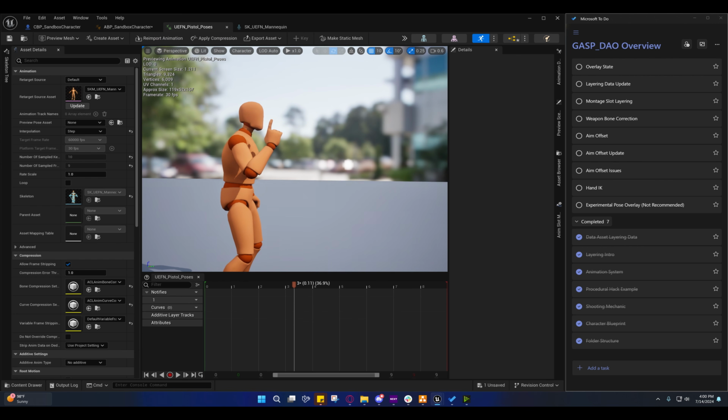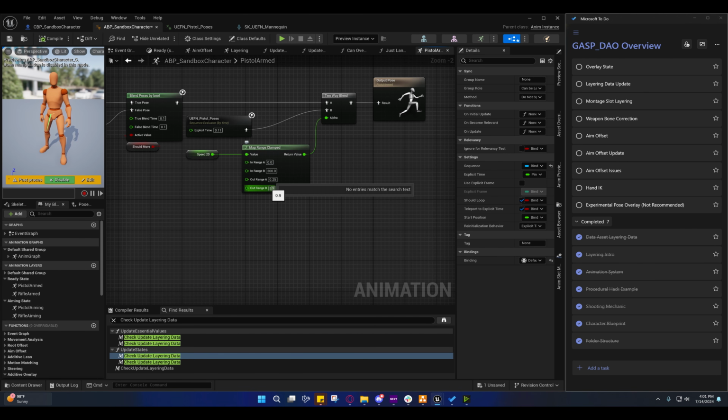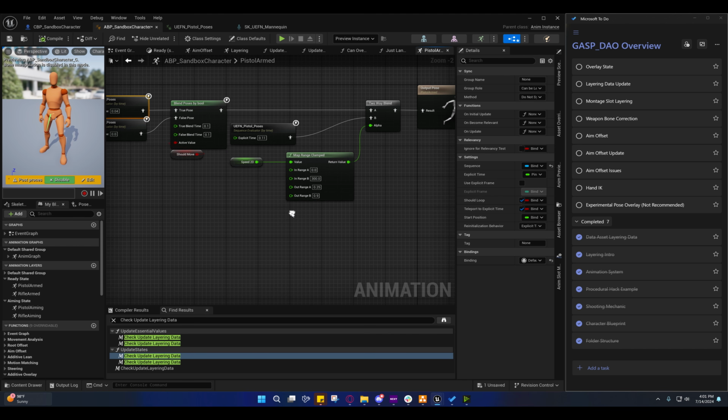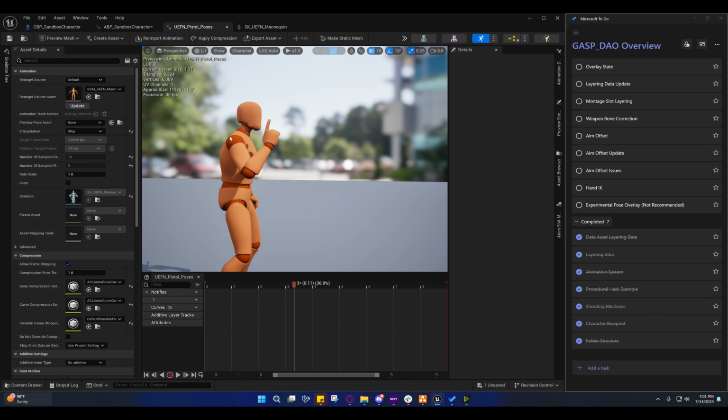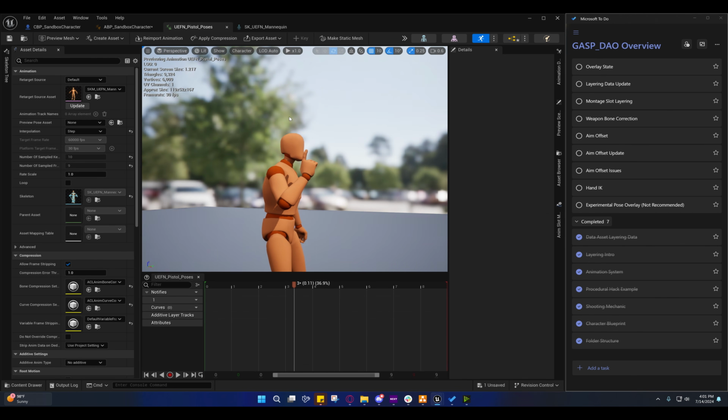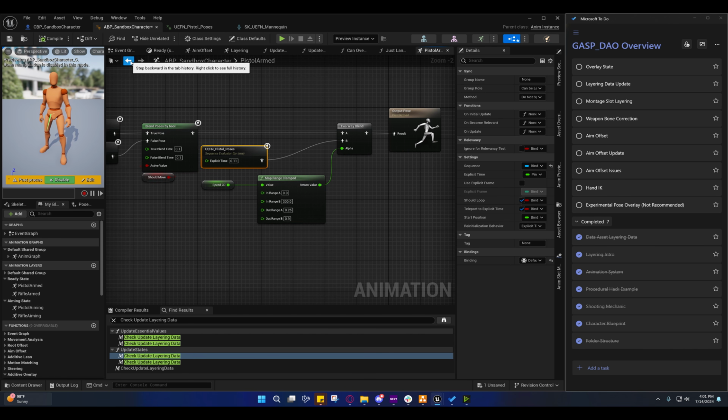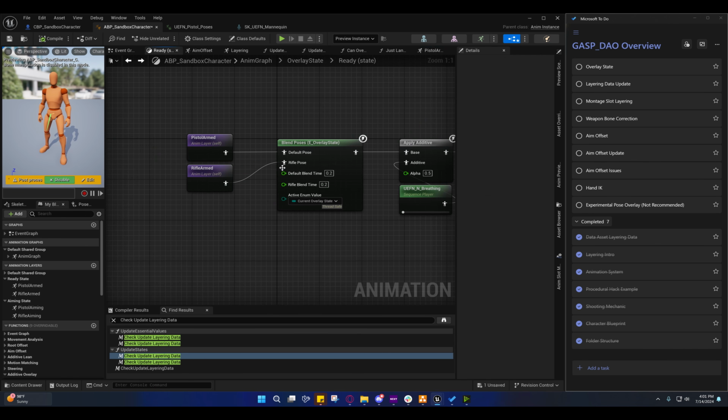And the reason why is because I don't want his hand to be completely straight up like this, because when he stops, it causes his hand to swing back. So I kind of blended it to around right here. And that's why it's set to 90% and not 100% when he's running. That way, whenever he stops, his hand doesn't come back into his shoulder. Or it keeps his hand from clipping into his shoulder.